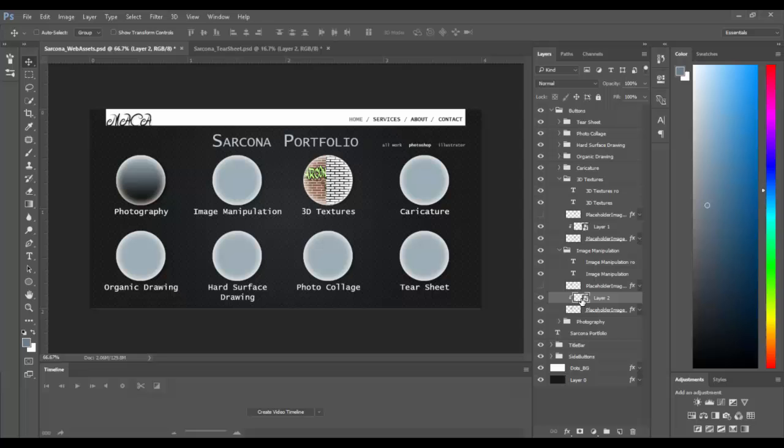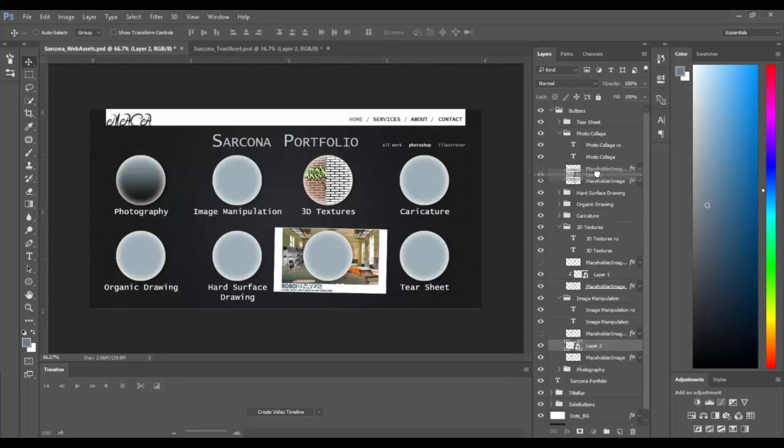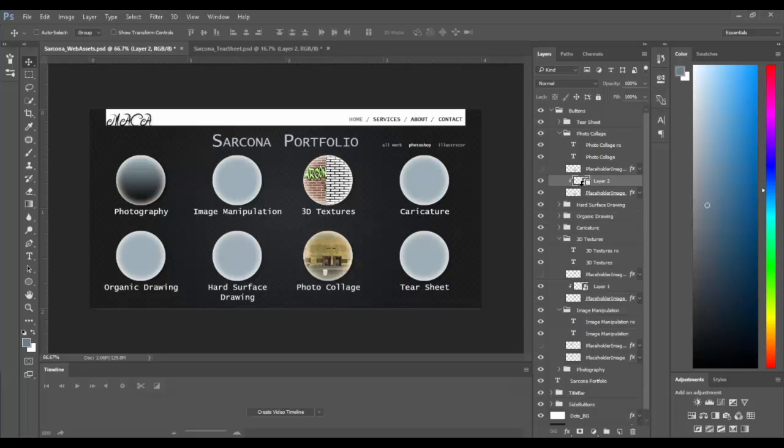Oh, I'm on the wrong one. Whoopsie doozers. I'm on image manipulation, not photo collage, which is up here. Someone should have told me that. There we go. Okay, now if we decide it's not in the right spot, we can always move it because it's just its own layer. So you can find a good spot for that. You can also knock down the opacity if you're not liking how opaque these are, which I'm not. I wish they were just a tad bit blended in some.